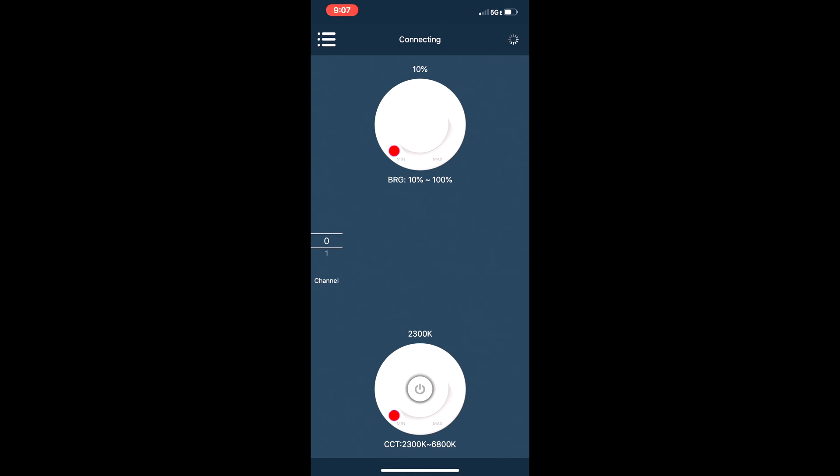Once the app is open, go over to settings and turn on your LED panel. Once your LED panel is on, it immediately begins to put out a Wi-Fi signal. In your Wi-Fi settings you're going to notice a GVM LED network — go ahead and choose that as your Wi-Fi connection. Once the connection is established, go back to the app, hit the menu on the upper left-hand corner, choose Switch Device, and pick RGB light. Once the LED panel is connected, you'll notice at the top of the app it says Connected.